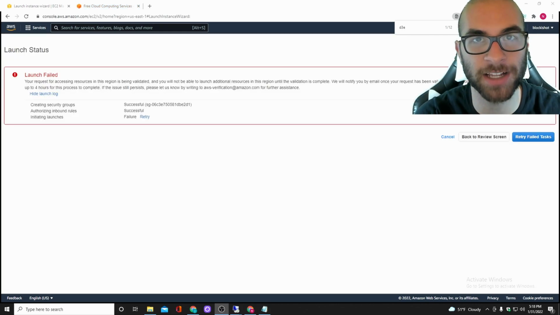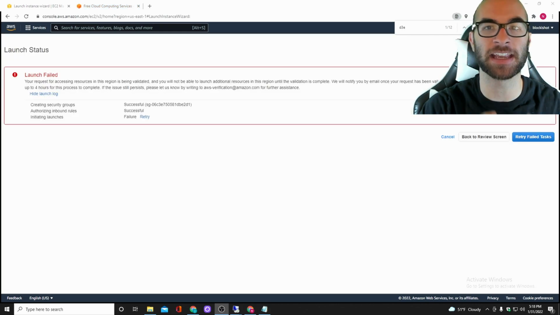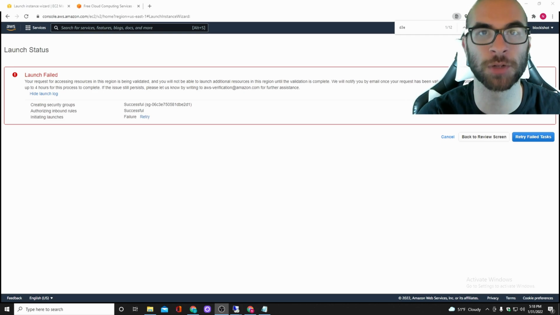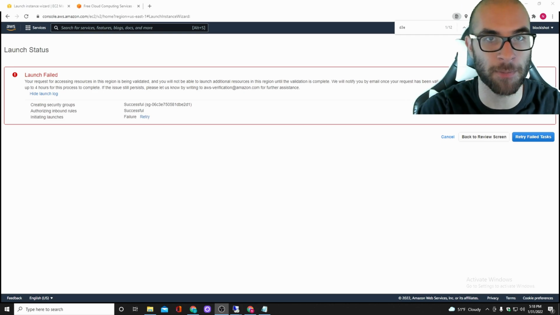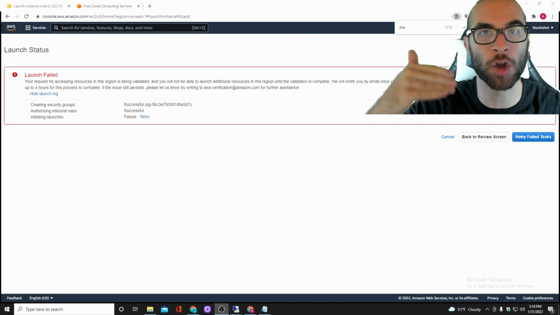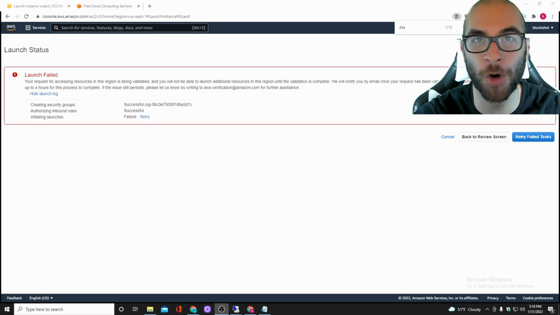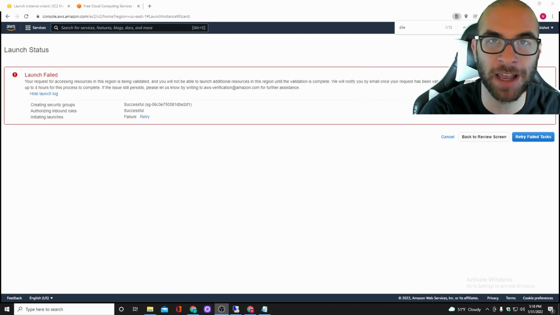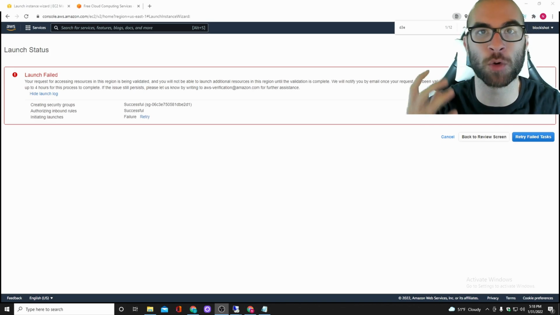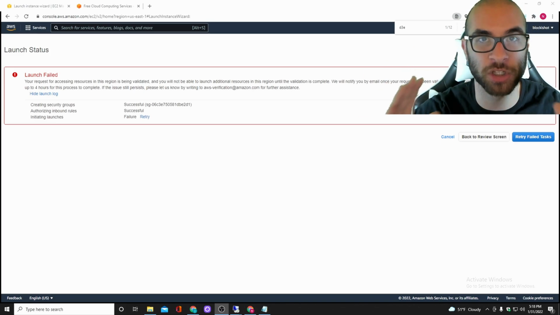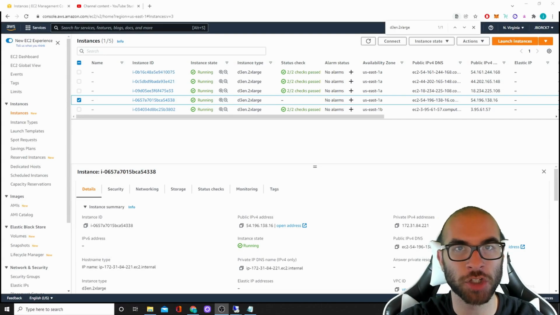When I went to try to launch the instance, it said that it needs to verify my account information more. I had just made this account to demonstrate this to you guys, but now I'm going to go on my main account and actually show y'all what to do at this point. You're probably going to have to wait a good couple hours to get verified before you're able to do this stuff.